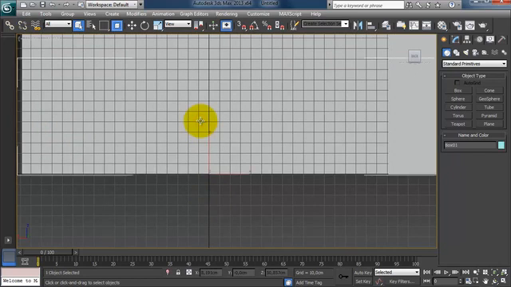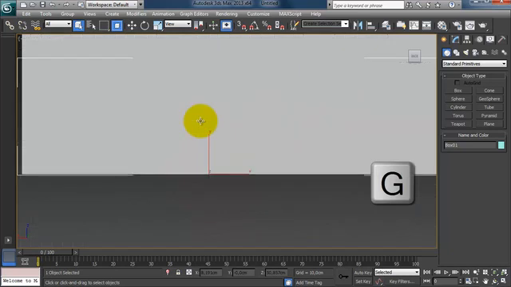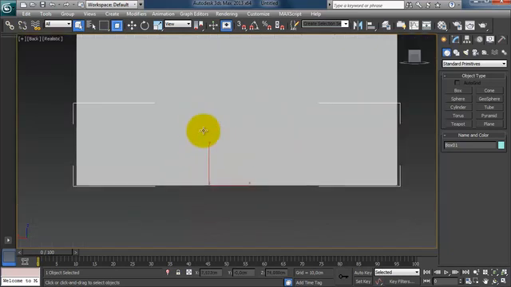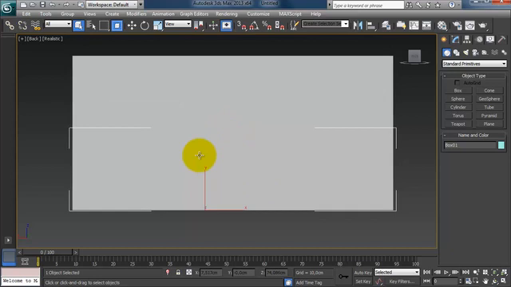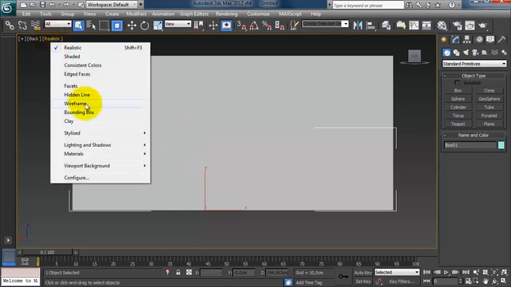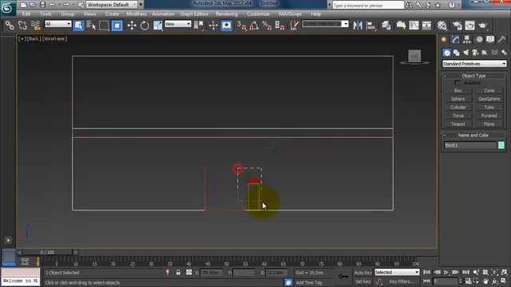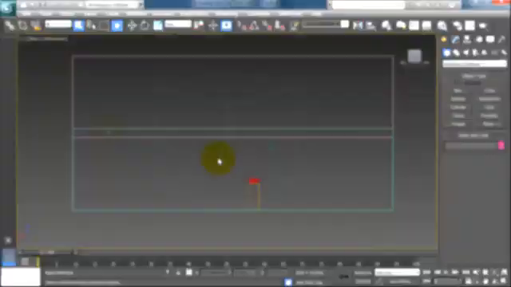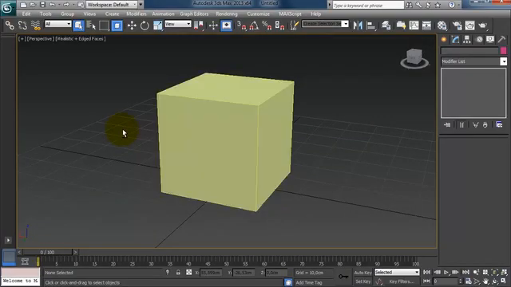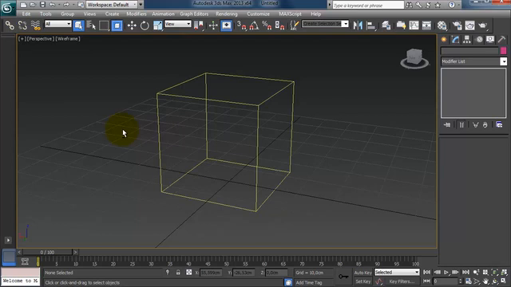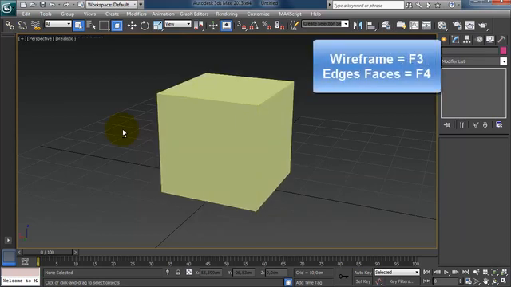Here, if the grid interferes with our view, we can deactivate it quickly by pressing G, and finally we activate the X-ray view so that we can see through the wall. As you will notice, it's then easy to move and adjust the objects, even if the viewport is occupied. Obviously, Max makes life easier with the edged faces and wireframe modes too. The shortcuts listed here will allow you to activate and deactivate the various modes to your liking.